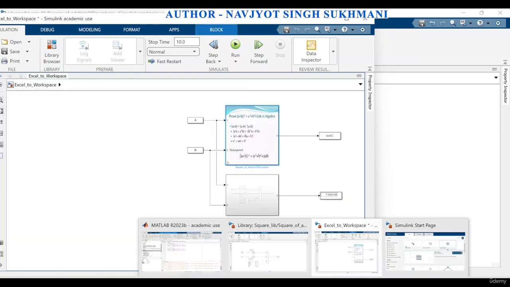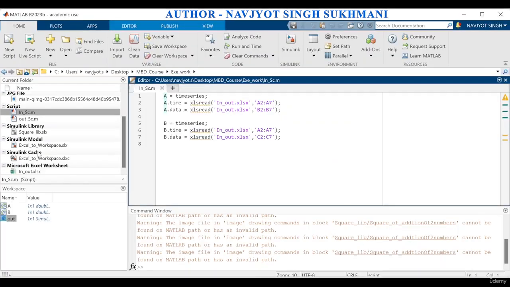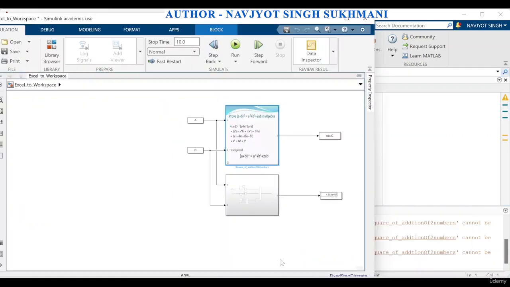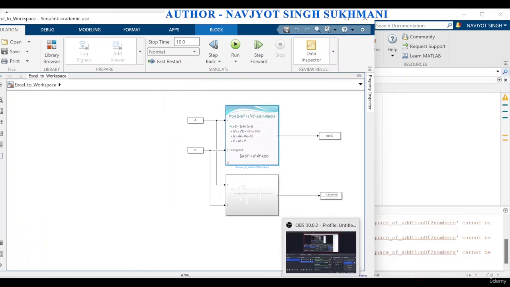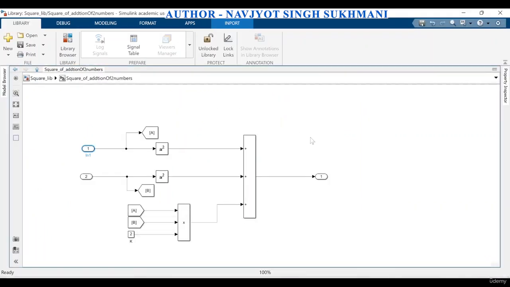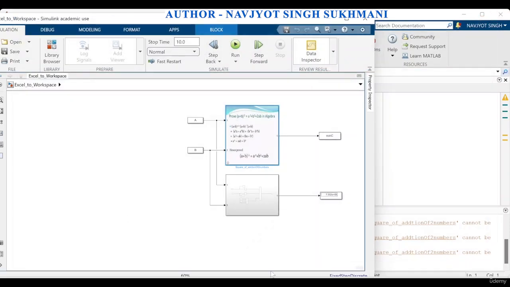Okay, now you all know here in that same folder I have the library. You can see now in Simulink this is my library and this is my main model. So inside the Simulink library, this is created. I'll save both the models, the Simulink library as well as the main model. And I'll close the Simulink library now.